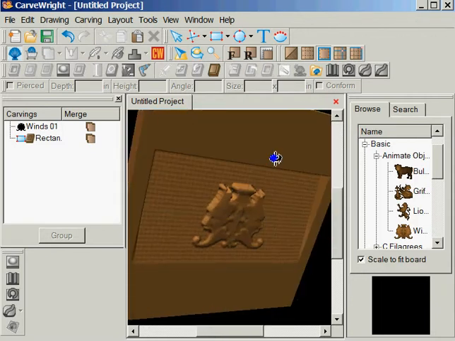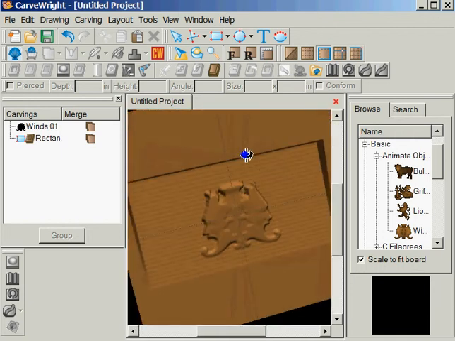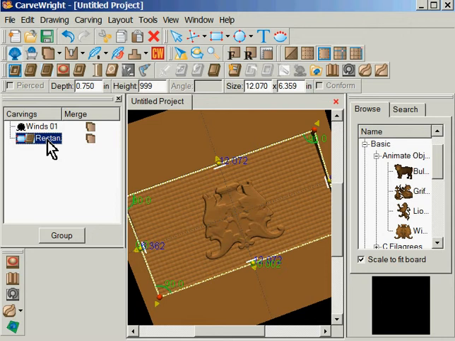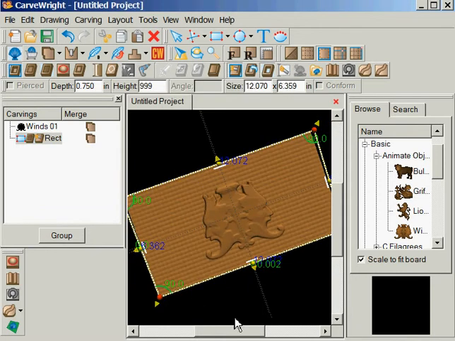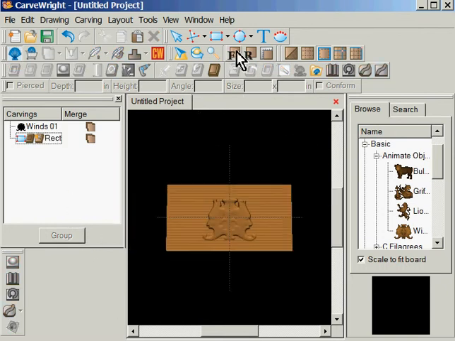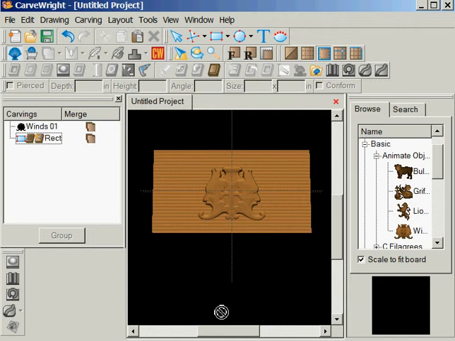If this was a box side or something like that, I may apply a cutout to the rectangle. Flip the cut, hide the cut, and accept. And now I have the box side, with just the wind pattern, but the back surface texture is tilted, thicker here at the bottom than it is at the top, and that slope or tilt is 3/4 of an inch, 0 to 3/4 of an inch deep.